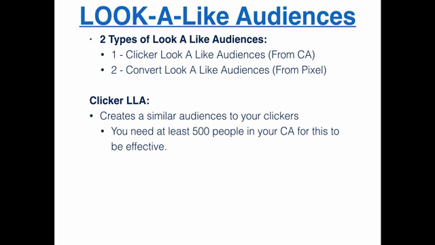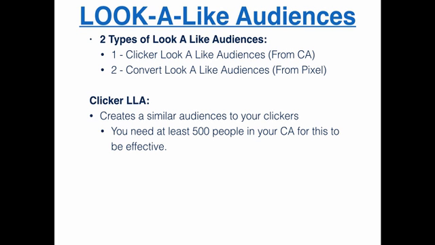You need at least 500 clickers before you try to build a lookalike audience. There's a lot of people on Facebook, and the minimum size lookalike audience you can create is 2 million. So the more data Facebook has to look at, in other words, the more clickers you've had that Facebook can look at and try to identify similarities between, the more accurate and the more high quality your lookalike audience is going to be, if that makes sense.